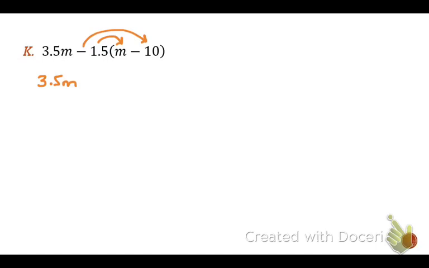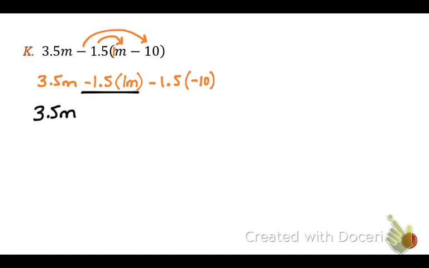Now we have to multiply this out. Negative 1.5 times what? 1m. We could put a little 1 there if we want. Now I have to multiply something else out. What else do I multiply out? Your negative 10. Times what, though? Your negative 1.5. Negative 1.5 times negative 10. All right, so then we're going to drop this down, 3.5m.